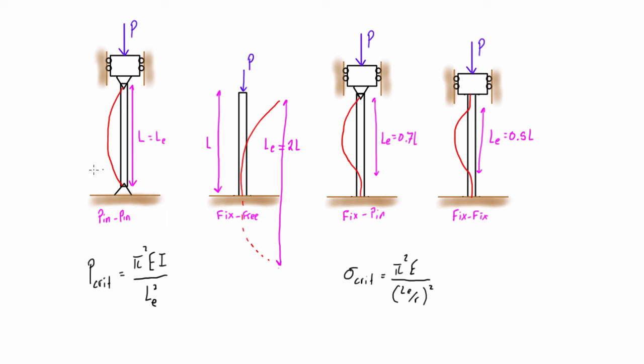One for it buckling this way and one for it buckling into and out of the page. And if this is a rectangular beam or an I-beam or something that has two different radiuses of gyration, then you can't just select the smaller radius of gyration and throw it in here, or the smaller moment of inertia here, because depending on which way you look at it, the end conditions might be different, so we'd have to check using the different effective lengths for each possible direction that it's buckling in.